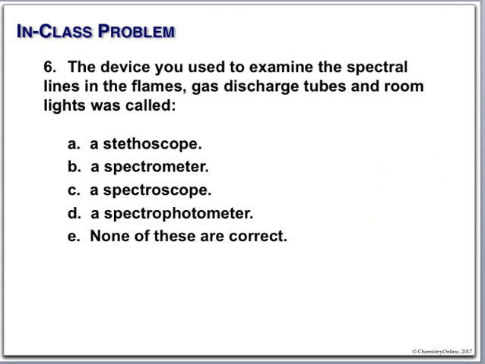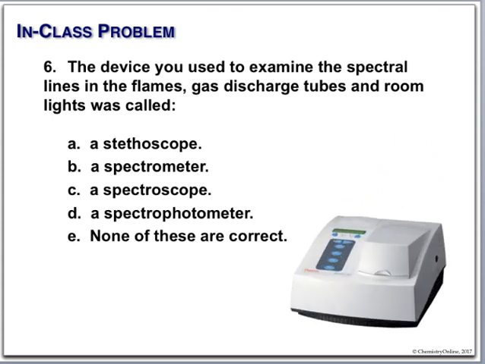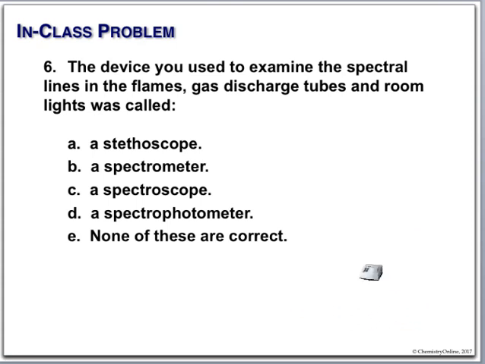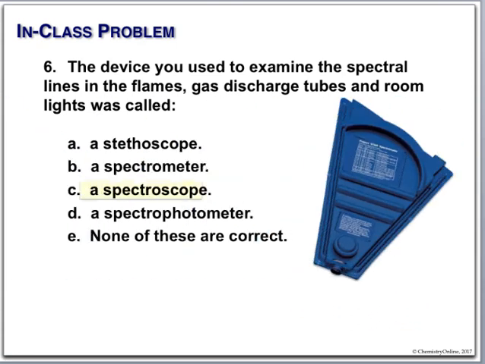Spectrophotometer. What in the world is that? Well, this is a little baby spectrophotometer that you would use in general chemistry. What it does is it looks at absorbance of light at different wavelengths. But that's not what we used. What we used, you were correct, simply was the spectroscope, and that's option C here. Look in this end, and you bend it back and forth until you finally manage to figure out how to see the lines, but it works nicely once you get it figured out. Any questions?